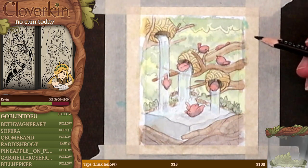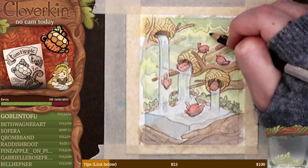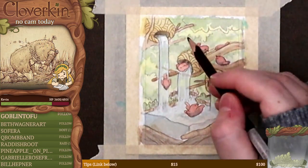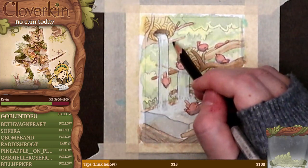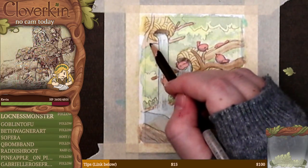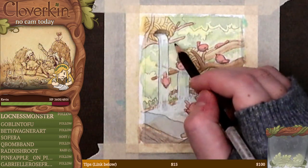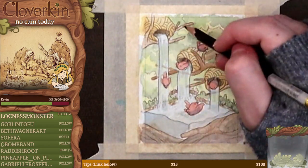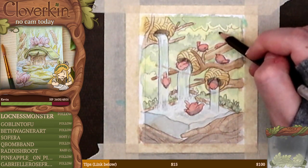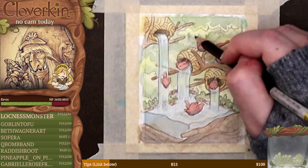Oh, thank you, Alice. Yeah, I always think it'd be cute if they did look woven, you know? I'm gonna put hints of more leaves in the background, but I don't want to do too much detail in the background because in this case, if I did, it would totally take away from the foreground elements, and I don't necessarily want to do that. If I do anything, it's going to be very light, very pushed back.